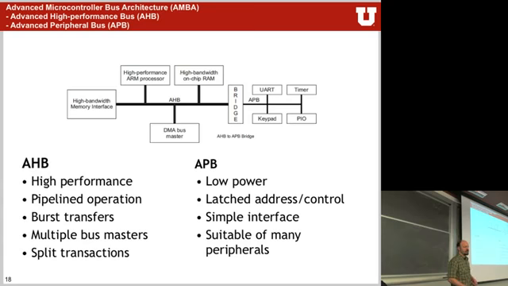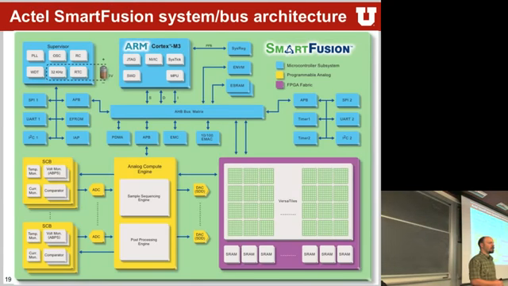So in the case of our Smart Fusion, this is a block diagram of the Smart Fusion chip itself. What you can see is, up here, that's the Cortex M3. It's connected to the AHB bus matrix. On the AHB we have the DMA controller, an APB bridge, the external memory controller, Ethernet MAC that sits on the AHB, has another APB controller here. We have our FPGA that sits directly on the AHB, so you can write your own peripherals that sit on the AHB bus. We have memory, non-volatile memory, and the RAM that's on the AHB bus.